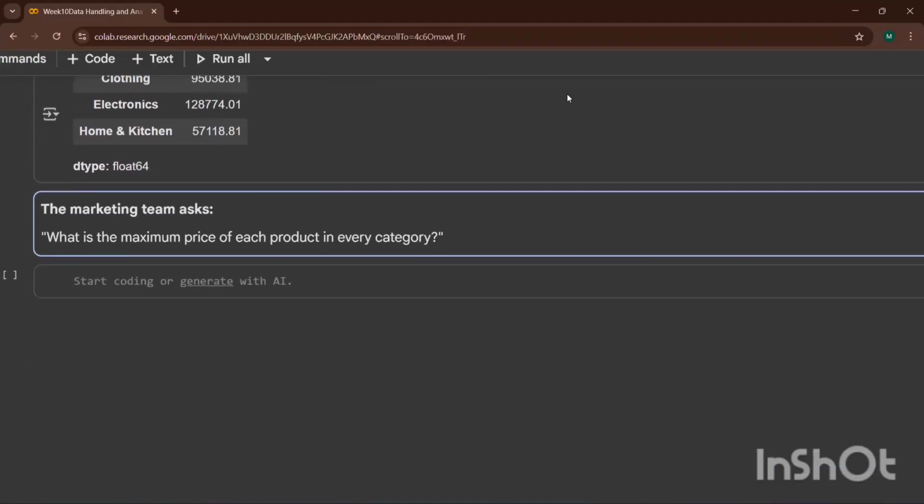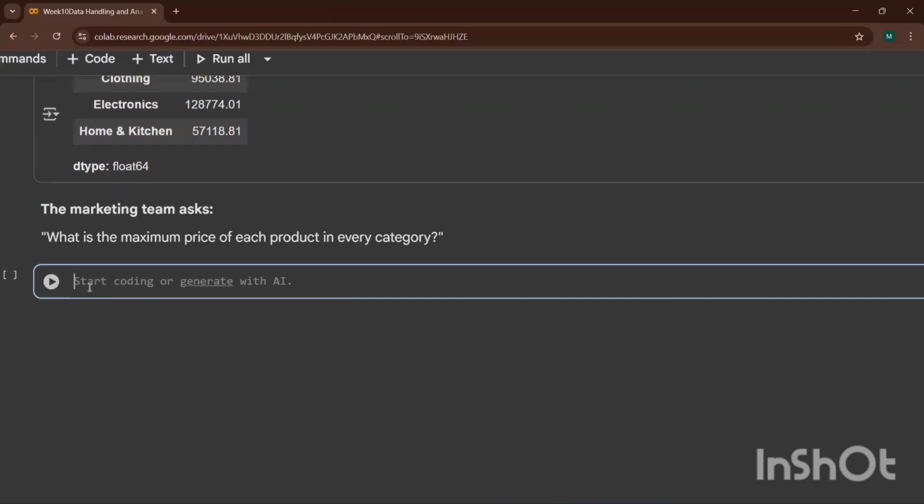The marketing team is now asking what is the maximum price of each product in every category?